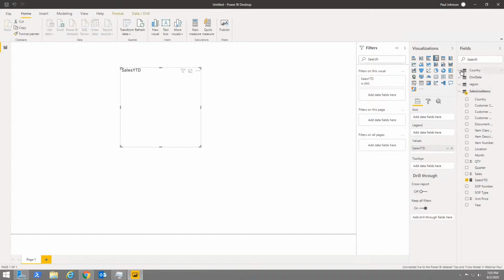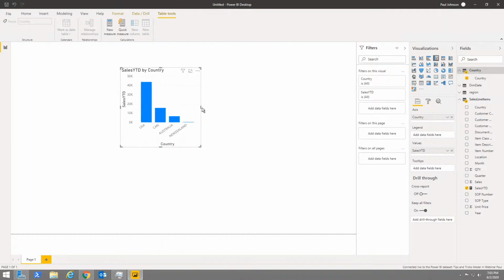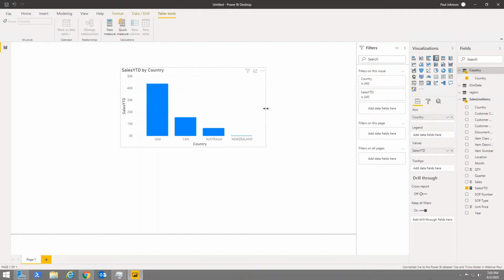So I can do something like country, sales by country. So end users don't necessarily need to know how to build the model. They can consume it and work with the data, build their own visuals, dashboards, reports off of that data. The one thing I would mention is that once you've published that model, you don't want to go in and start making changes to it, like renaming columns, because that could affect other individuals who've already built stuff off of it. So you want to have a very mature model that you're working with.